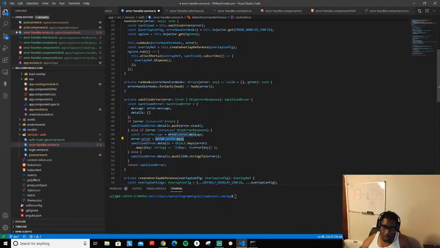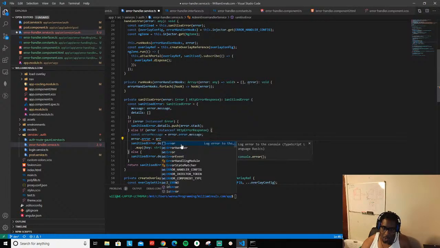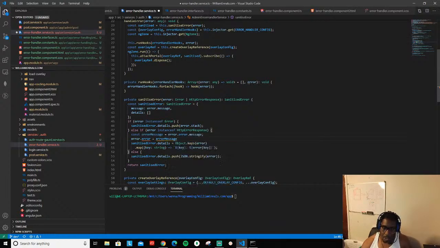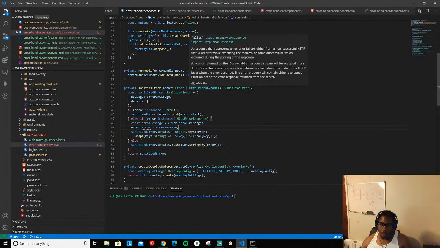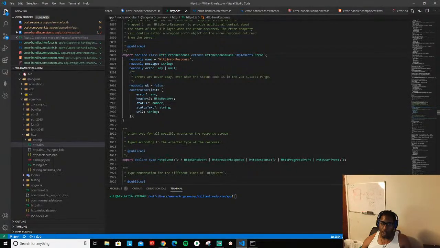So what we have to do is say, hey, the error dot error is now going to be equal to error message. Oh, this is a read only property. And if we click here, we might see that that is the case. That is the case.